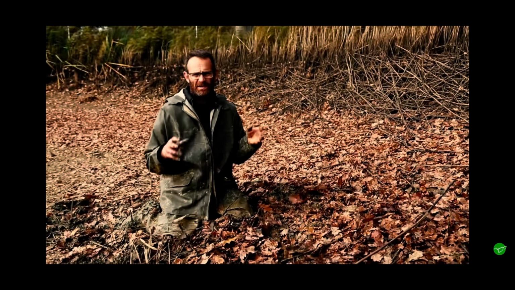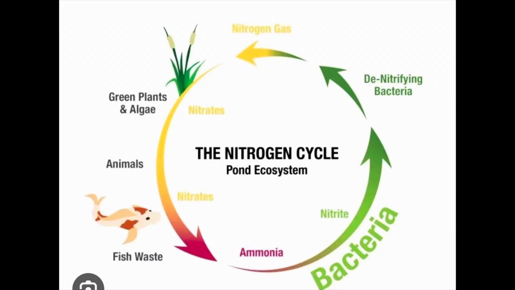Another major downfall to trees is the amount of leaf load that you'll get in the autumn and the winter. So basically what happens when you get a lot of leaf load is all of that leaf load sinks to the bottom of the pond. This can have a massive impact on your water quality. It then acts as an excess load of nutrient into your pond. From there the problems can really escalate because you have a lack of airflow and you've got a lack of light exposure. So what will happen then is you'll end up with what's called an anaerobic bacteria.